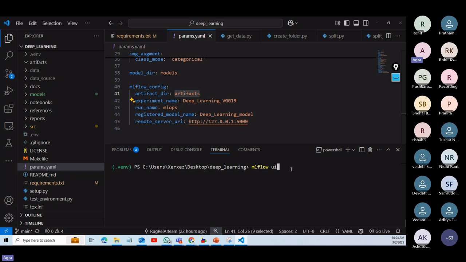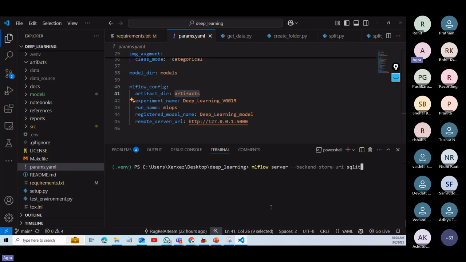In the same way, suppose you want to go with all the specific information. What you can do is run mlflow server --backend-store-uri.